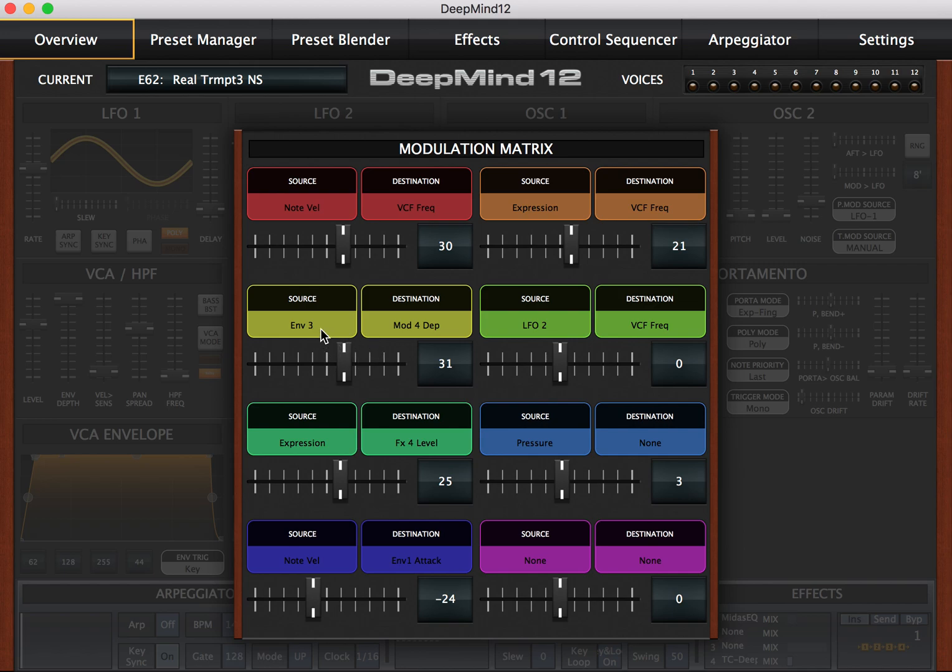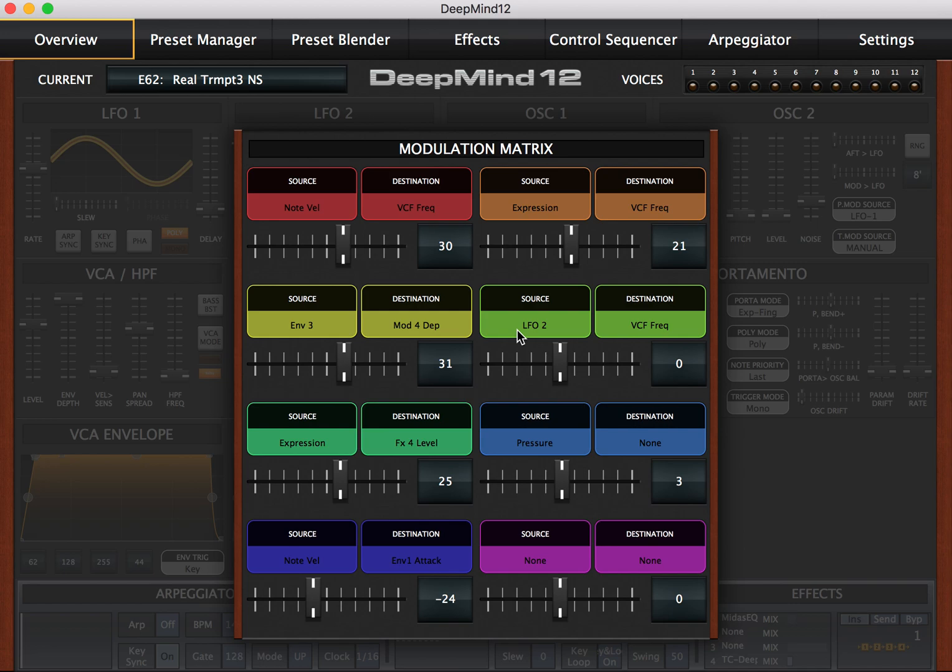But one of the main things that this keyboard allows you to do in the mod matrix is to do some interesting things like this. I've got a third envelope, our mod envelope, and what that's modifying is the depth of mod matrix slot number 4 here.